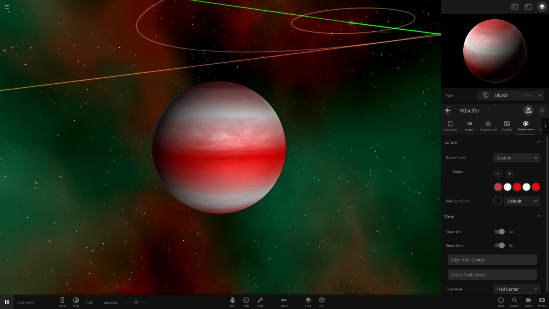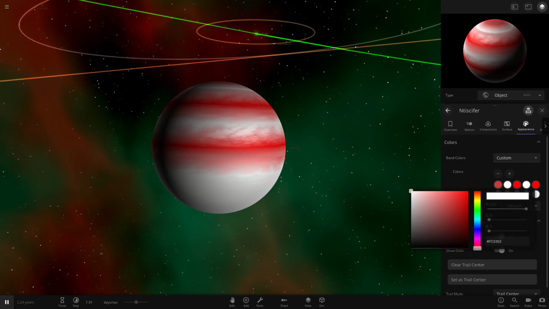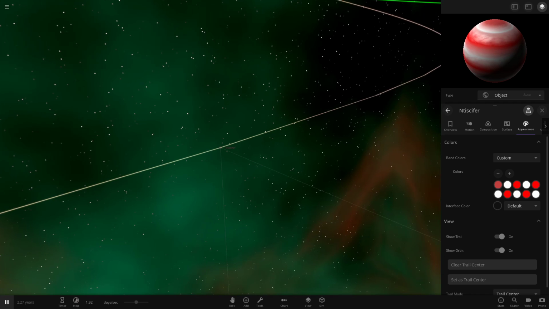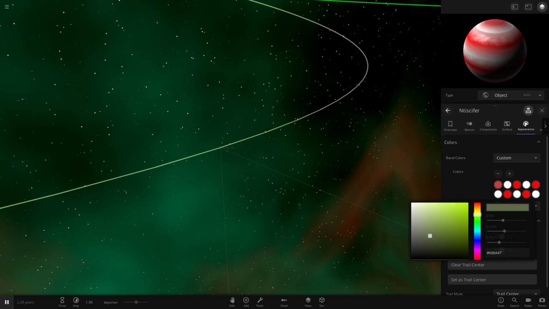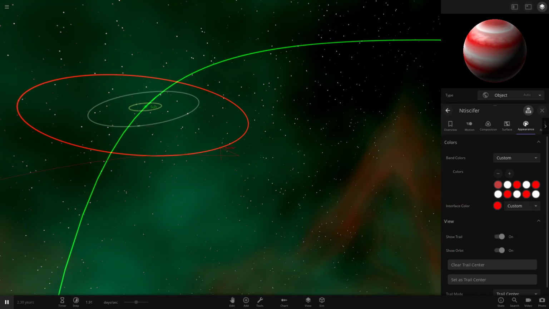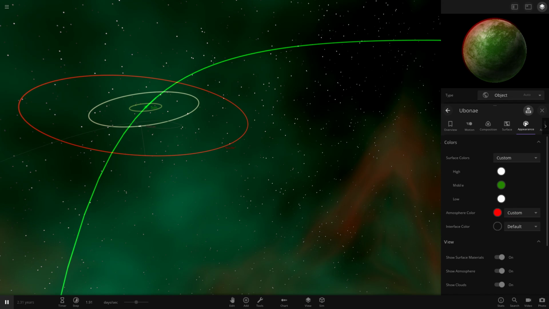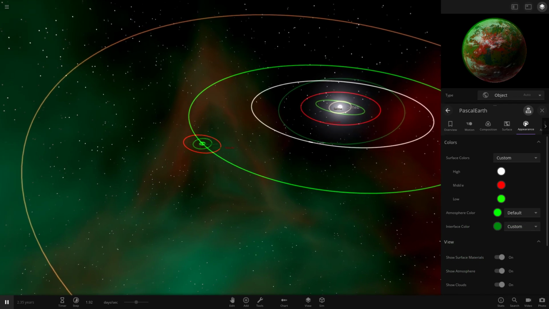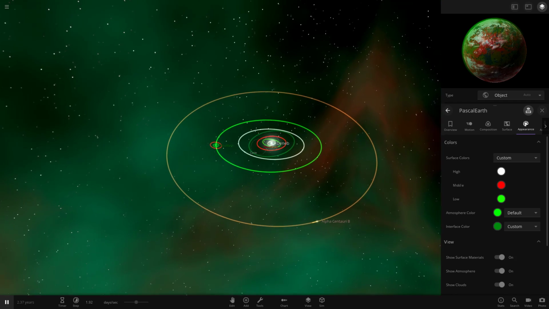So there we are. I'm going to add some more bands in there, and we're just going to go red, white, like so. There we go. So looking good. I'm just going to leave it like that. So there we are, and then we're going to go interface. We're going to put it up to red, looking good. I think for this guy, we're going to have an interface. We'll go with a darker green, and we'll use that as a green interface as well, actually. So there we go. So look at this. This is looking really good. So we've got all of those.